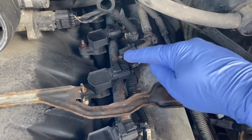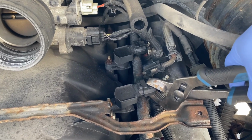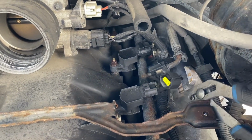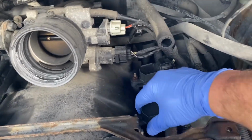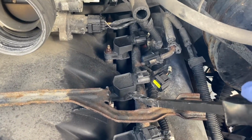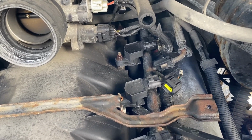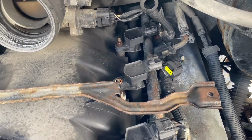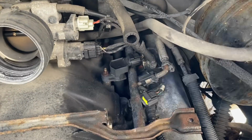Okay, so we need to pinch down on here and then pull off this guy. It's going to go very gently here. Okay, just wiggle it. There we go. Okay, that's good. Now we've got to get this up. You can use a little pry bar. Just go very gently. I'm going to go from under here, I think. Let's try this here. There we go. Okay, did you hear that come up?